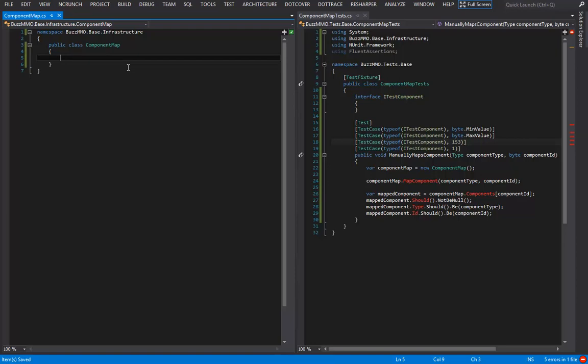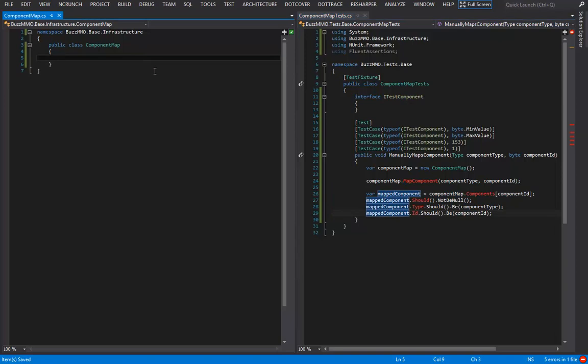Now, what's the map component method going to return? Well, I know I'm kind of breaking the TDD mantra of thinking ahead a little bit, but I am going to think ahead in this case. What should this map component method return? You notice by the test itself, it should return void because we're not using any return value. However, in the future, I know that we're going to need to map the methods on a recently mapped component, which means that it does have to return something.